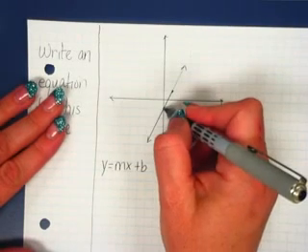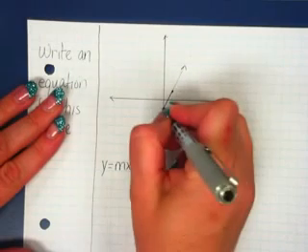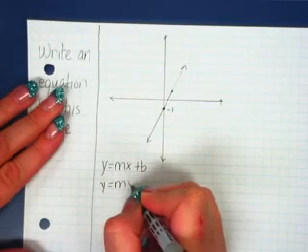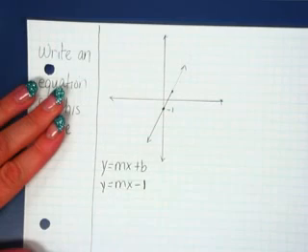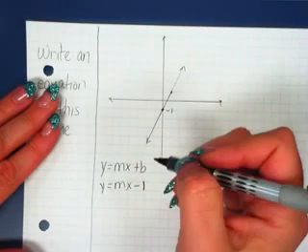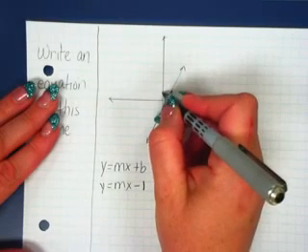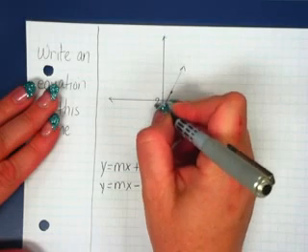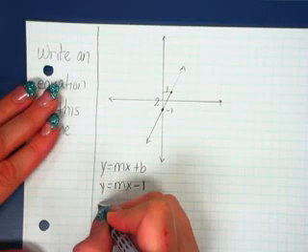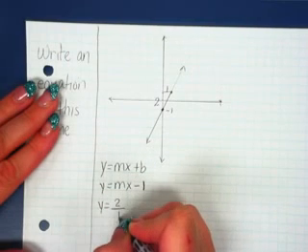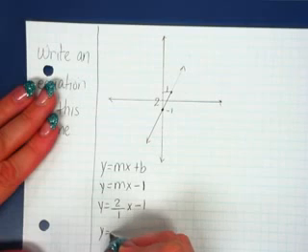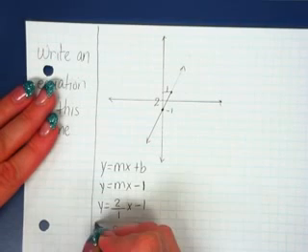So it crosses the y at negative 1. Negative 1 is where it crosses. So right off the bat, I know that my intercept is negative 1. So now we need the slope, and the slope is the rise over the run. So it's up 2 and over 1. So up 2 over 1. So our slope then would be rise over run, and 2 divided by 1 would be 2. So our equation would be done.